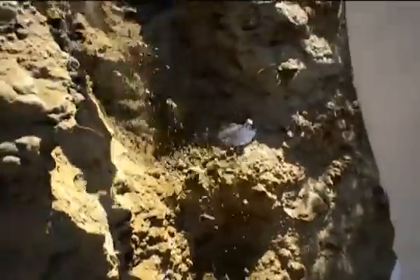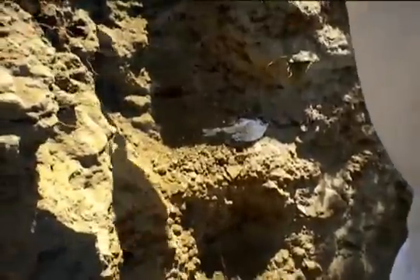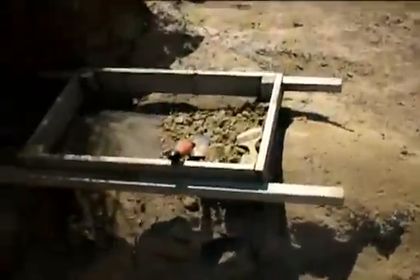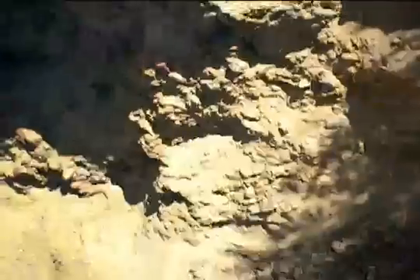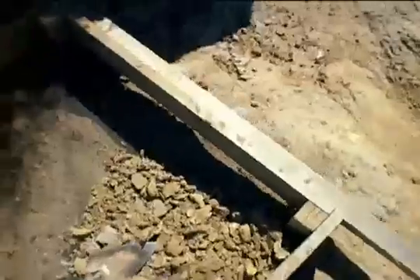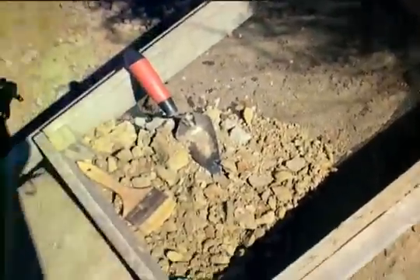We're still trying to get this out. There's a lot of dirt and rock still around it, dumping it in the sifter to go through it. We found a lot of great things. I found three more triceratops teeth. We still have a couple more hours. The tendon is no longer there — it actually goes all the way up there. It actually broke halfway, but all of it was still there. Now we're taking our sifting stuff and going to go sift.